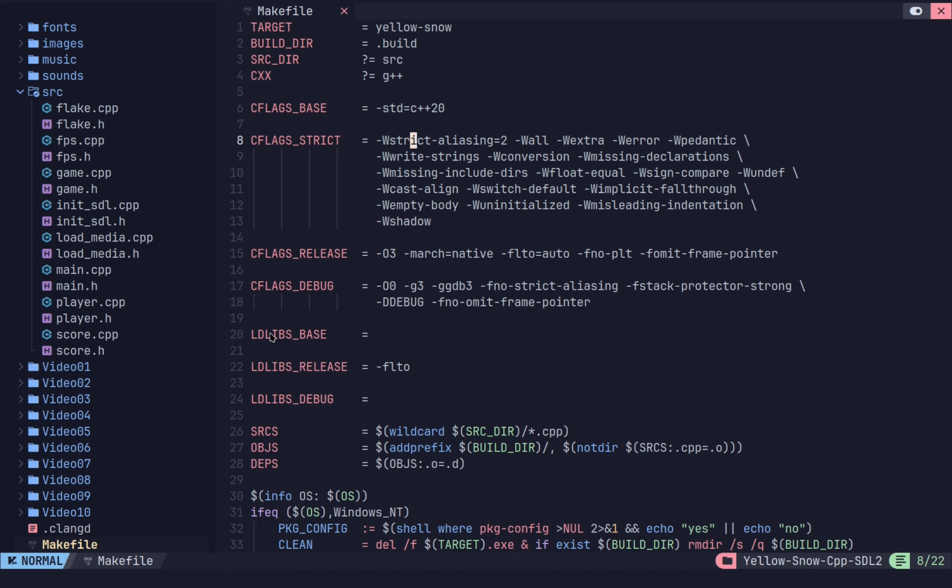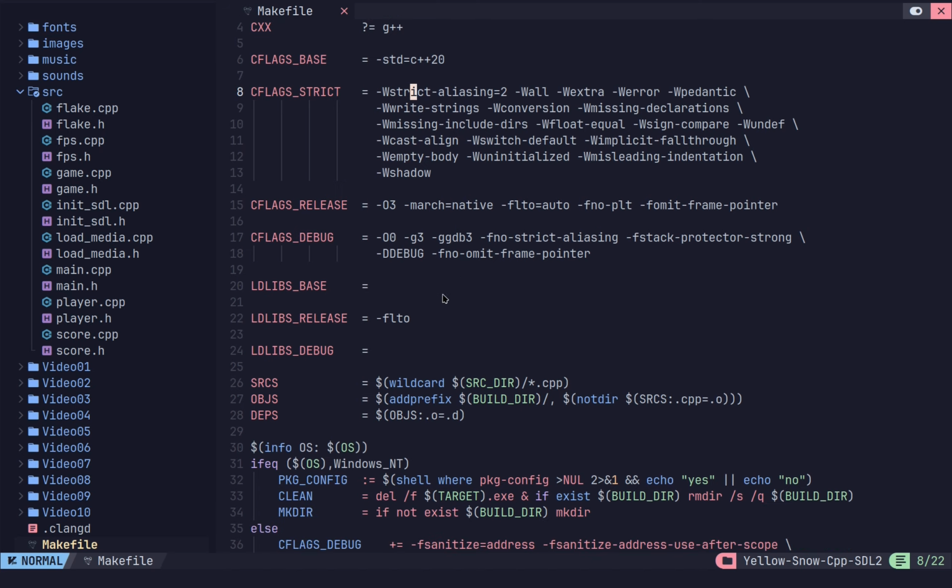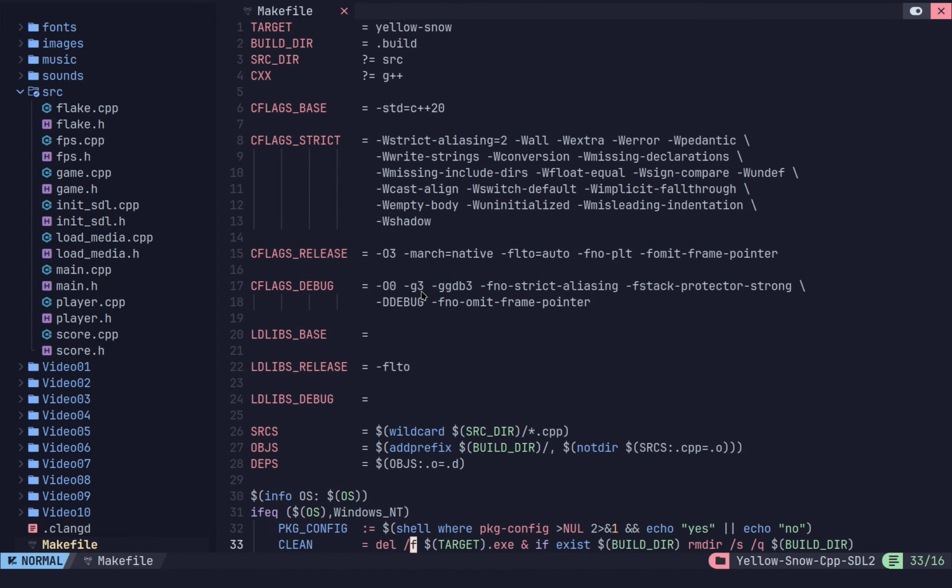Then I have my link libraries, and my base one is nothing. You might set these for other things, but I have a base one, a release one, and a debug one. I guess I'll jump around a little bit. The reason I'm doing it like this is that by default, if I just say make, it's going to use the base one.